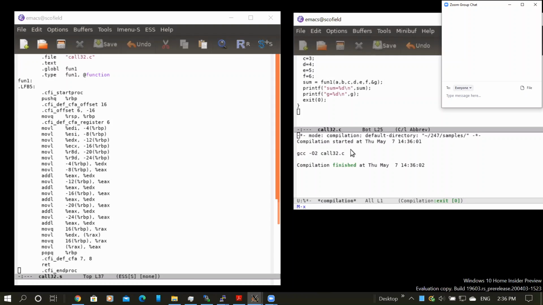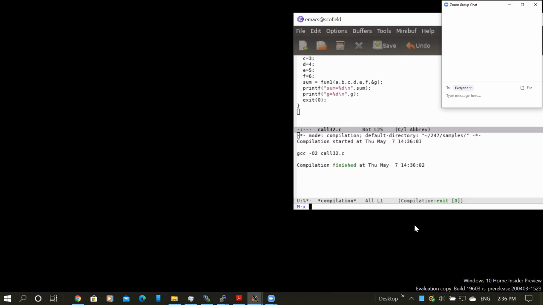I want to do my dash S business, because we want to see what the assembly language looks like.